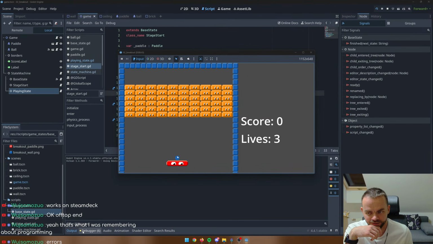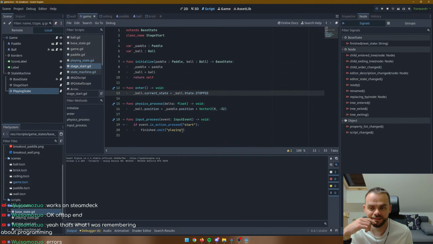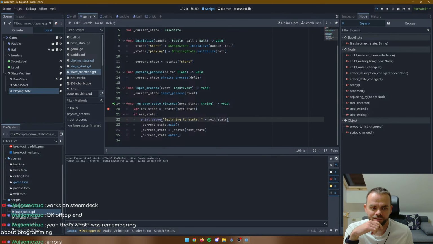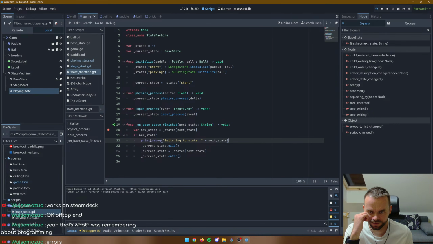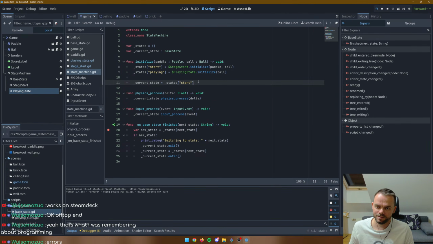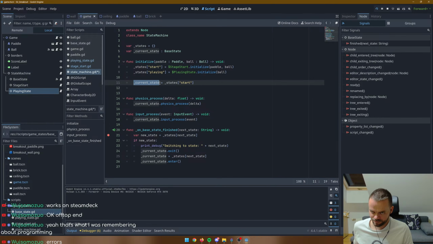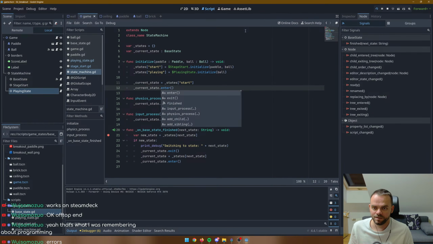Okay. Also, oh wait, the state machine should also call enter here at the start.